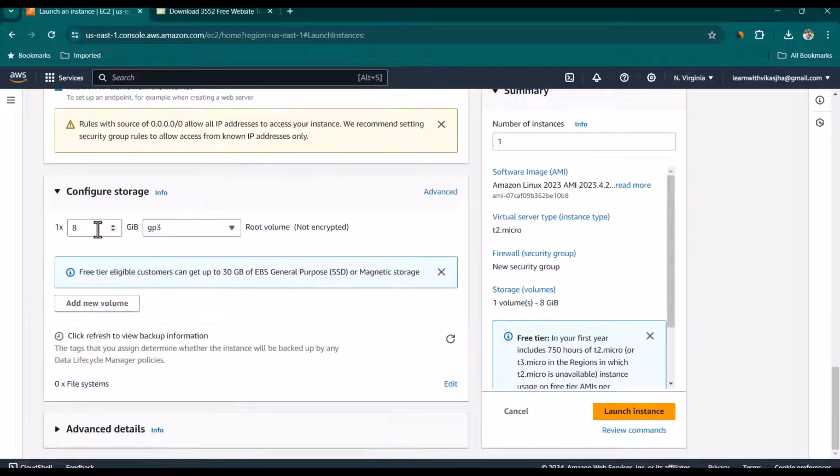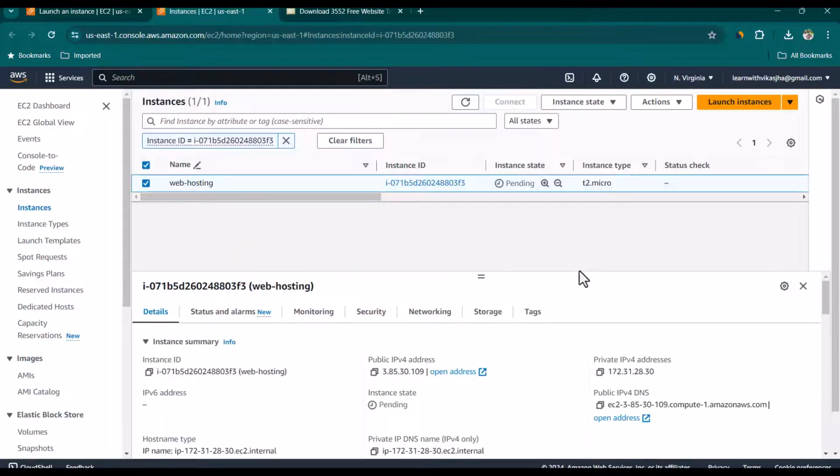And then here you can select the storage. So in this case, I'm just going to leave it at 8 GB, but in your case, again, depending on the requirement, you can increase or decrease the volume. Everything looks okay. We can now click on launch instance, and now we have our instance ready. Right now it is showing in pending state. We will probably have to wait a minute until it shows running state. And here you go, now it is showing running state.